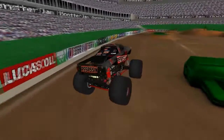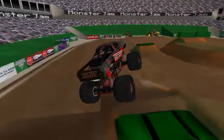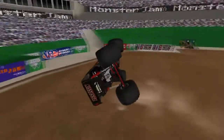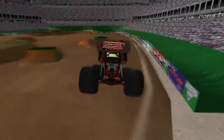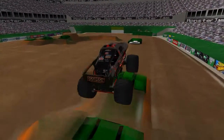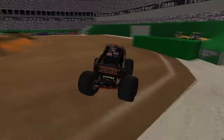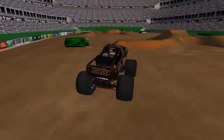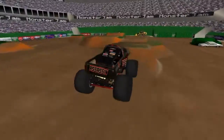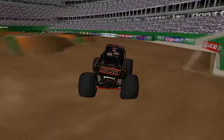Usually you could just stop on a dime with other trucks. I don't know if that's a new thing or if that's just for this. Almost saved it. Oh, I did save it. But honestly, I'm not sure if I like it because I like to have more control of the vehicle, and I like to decide when I want the brakes to be set, like they are on this.